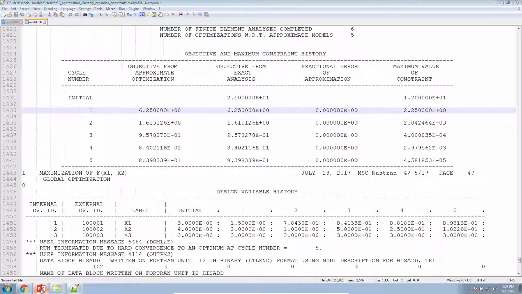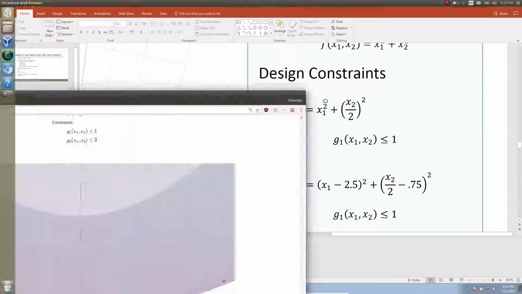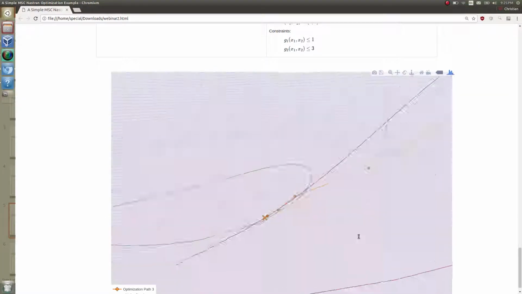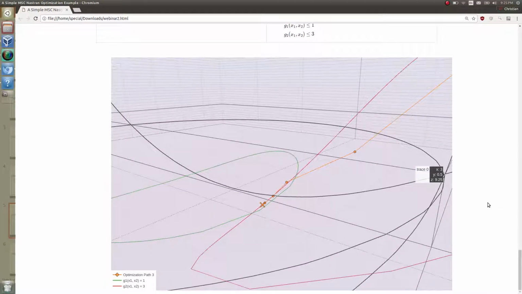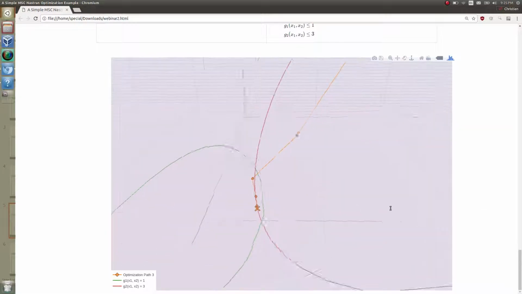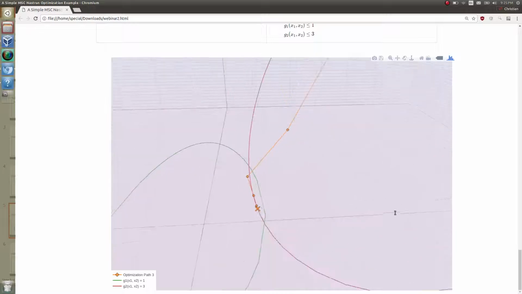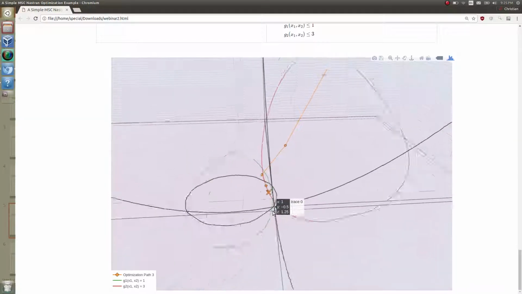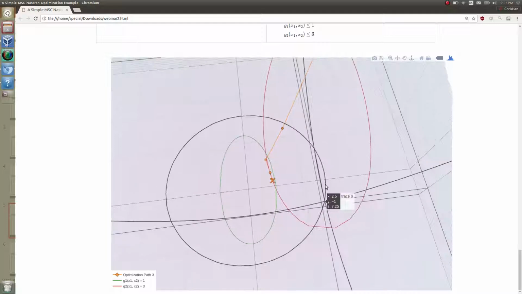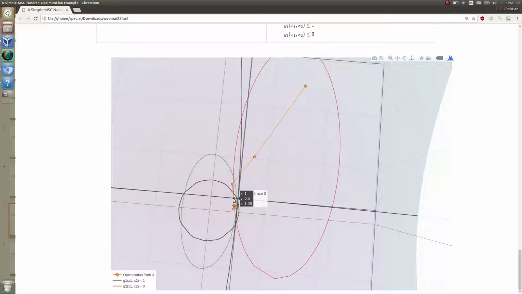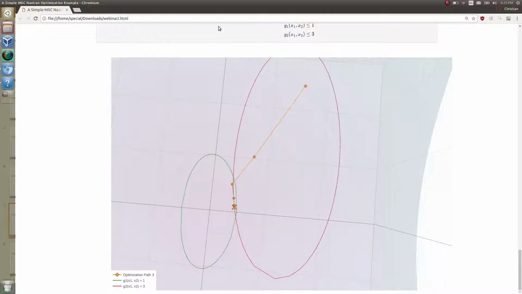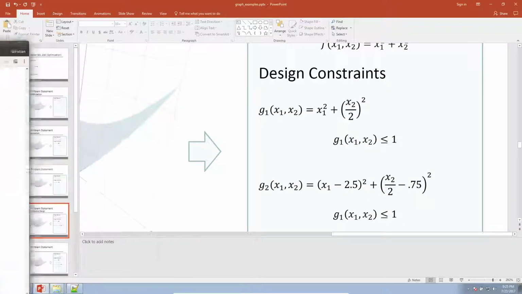So there you have it. That is the situation where you might encounter an infeasible best compromise design. Again, this might happen if you are dealing with a lot of constraints in your model and there's no solution for that given problem statement. What you can do, as I just demonstrated, is expand the constraints so there's actually an overlap where a solution does exist. That is essentially the end of this tutorial.